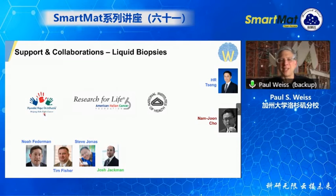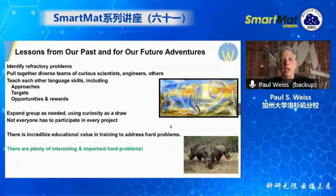And then in liquid biopsies, a little younger project in our group, we've also had help from foundations and now from the NIH. I would say what we learned from taking on problems like this, you saw it came all the way from basically low temperature physics to these problems in biology and medicine. What you want to do is look for a problem that makes you want to jump out of bed in the morning. Once you can do that, figure out who to work with, who has common interests and complementary skills, and learn to talk to each other.